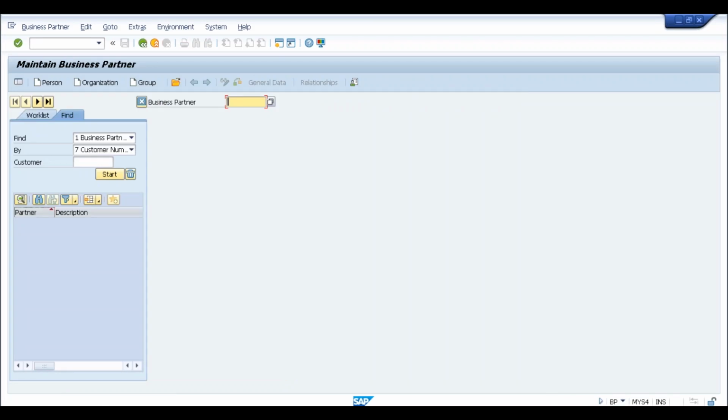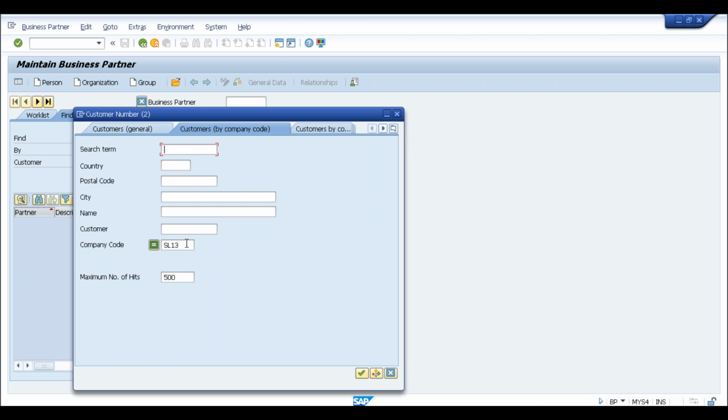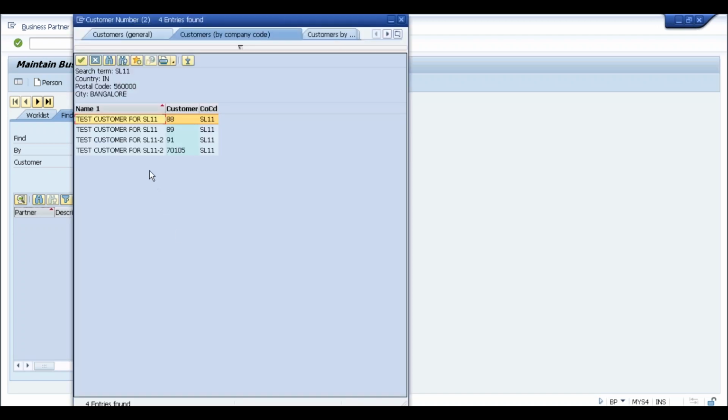This is a business partner screen. We are already aware of this screen, where we can maintain the credit history and credit details of the customer. So let me first open a customer for which we want to maintain the credit limit, SL11.